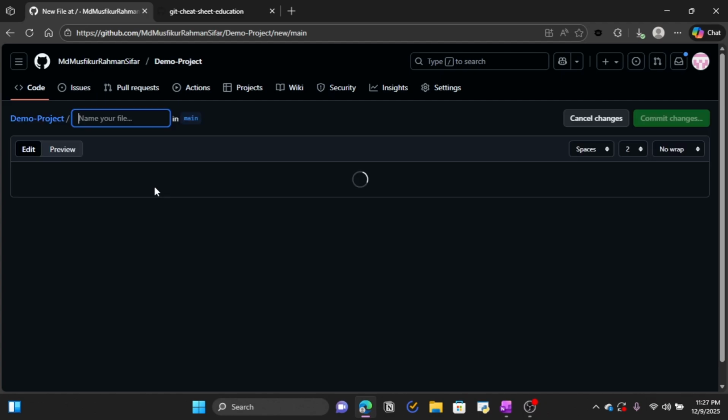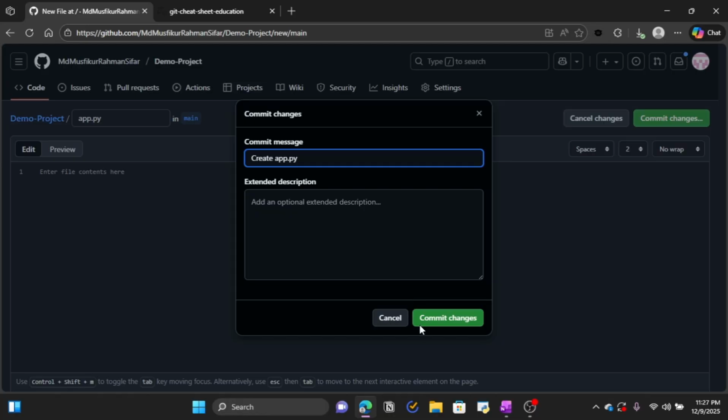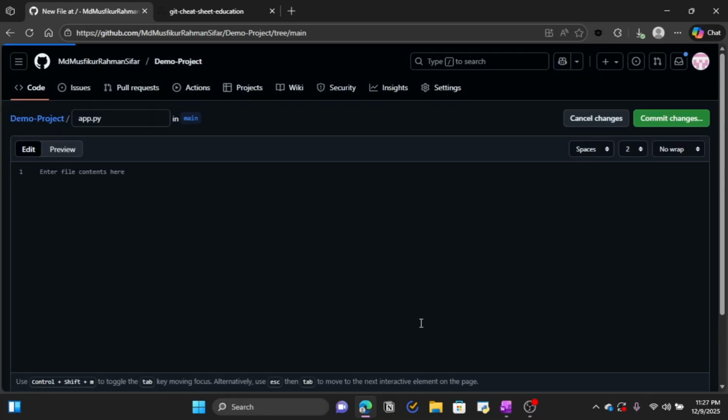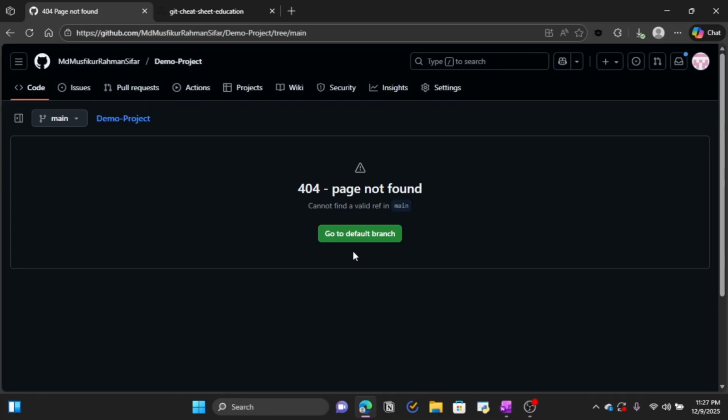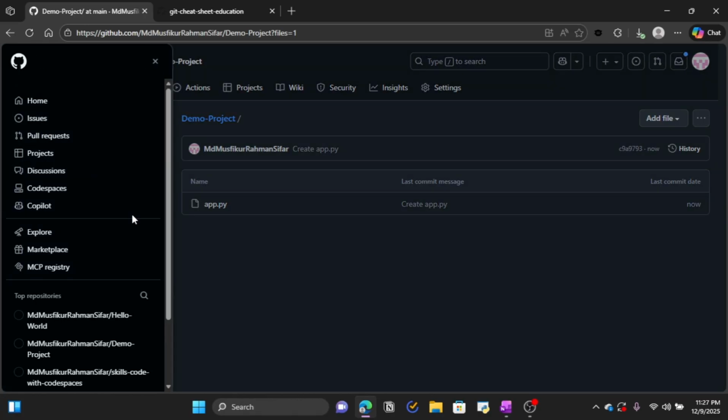Let it load. Let's name our file app.py since it is our application. Let's not write anything yet. Okay, and let's commit the change. It has auto-generated a commit message, and so yeah, anything wrong? Page not found. Yeah, I think it was a network issue or something, but yeah, we have created our file. So after we have created the file and the repo, we can create the codespace.